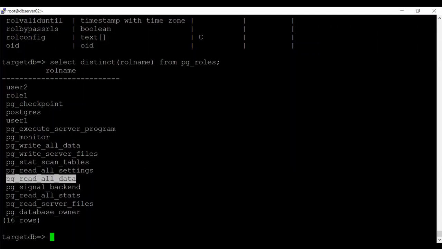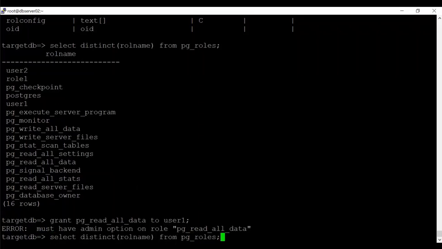Okay, so this role has read-only privilege, and you may get a requirement in real time where you want to grant only read-only privileges to a specific user. You can grant this role to that user so that the user will have all read-only permissions. You don't need to explicitly grant multiple times, right? For all the tables, you would have to prepare the grant statements. Instead of that, you can just give this role. This role by default has all read-only privileges, so you can just grant this role to that user. Okay, for example, grant it to user1.